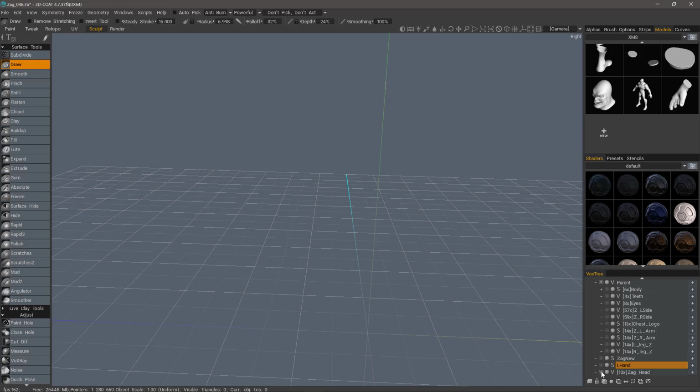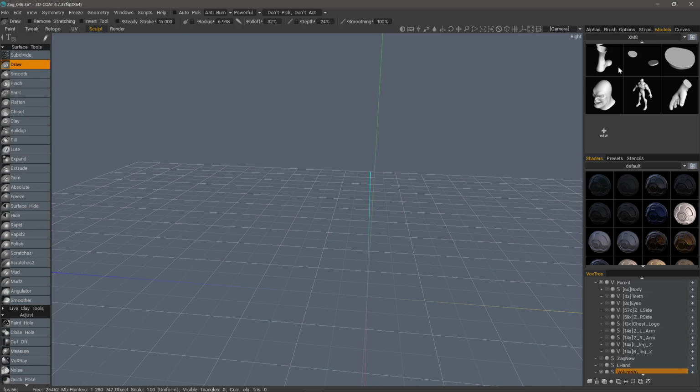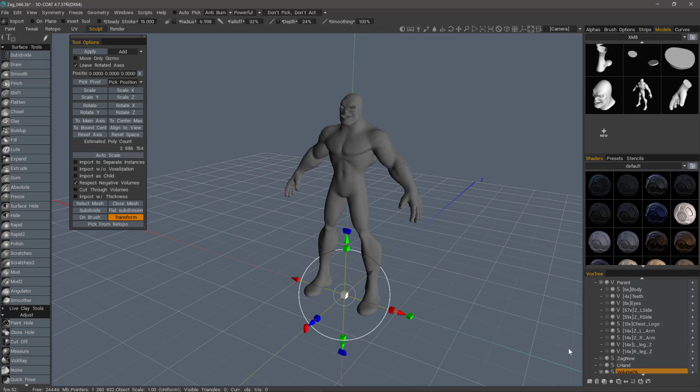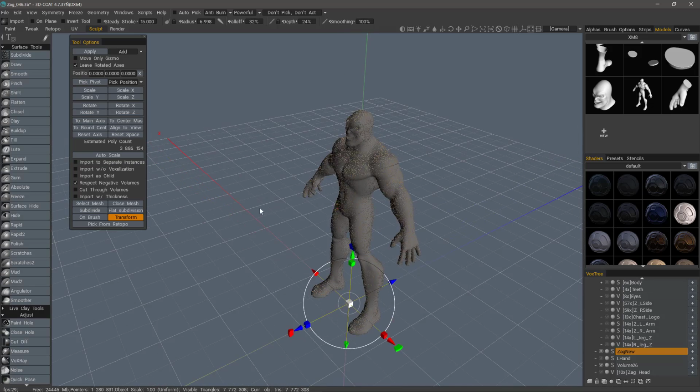And let me hide that. I'm going to create one new layer. Again, I'll switch to surface mode. And I'm going to click on the body that we just created earlier. Okay, so here's our object. If I were to unhide this original one, you can see it's in the very same location, same scale, and same orientation.